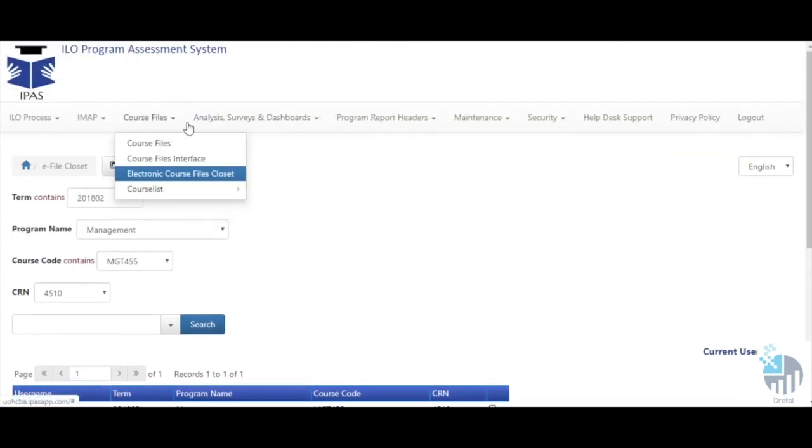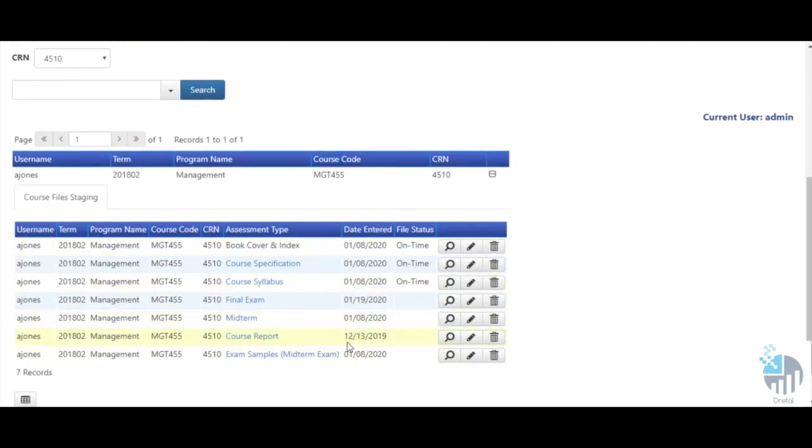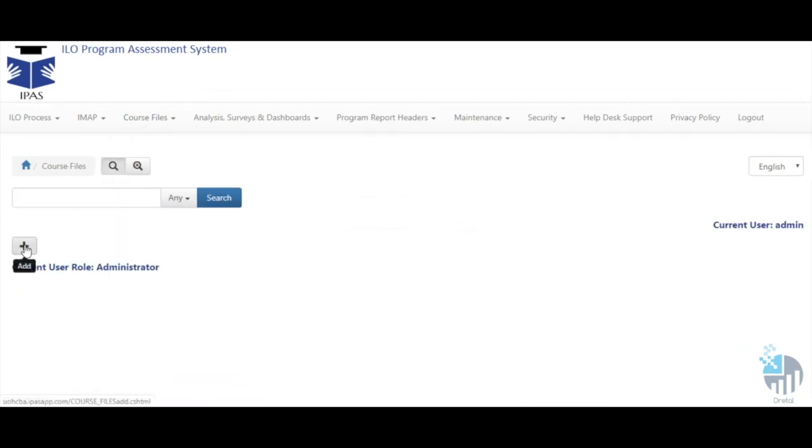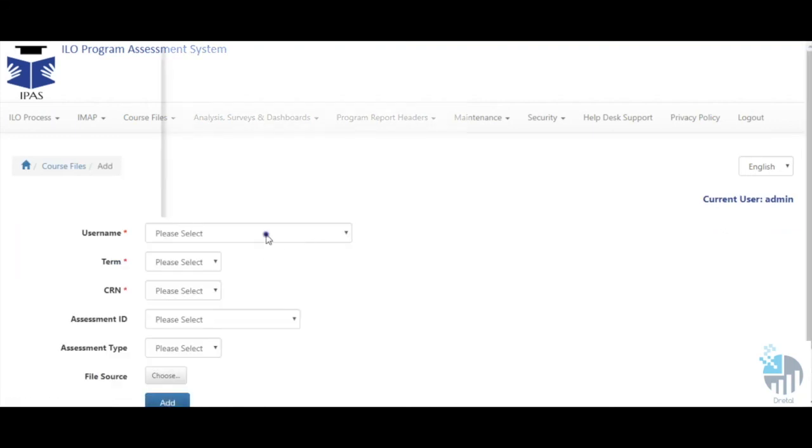If I wanted to load, say, the grade distribution or the ICR, I would come to course files. I would click the plus sign, and I would start to qualify who I am. This is Dr. Jones. This is the term.